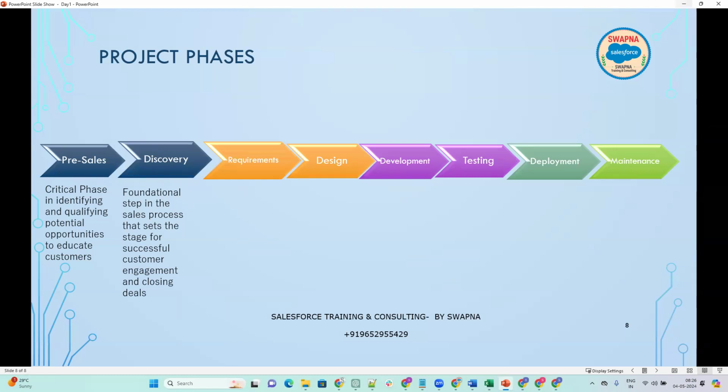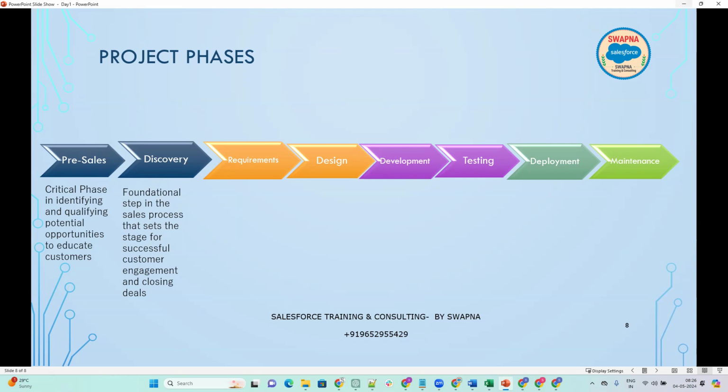Because in the discovery step, what we are going to do is build the foundation and a successful relationship between the client and the customer by involving the architects there. This stage is crucial. If your foundation is strong, then only will it go to the next step.